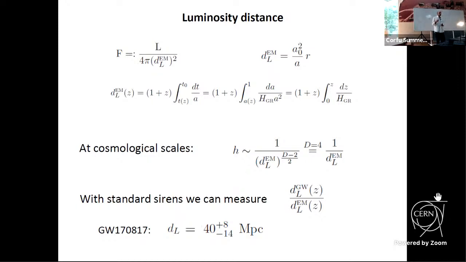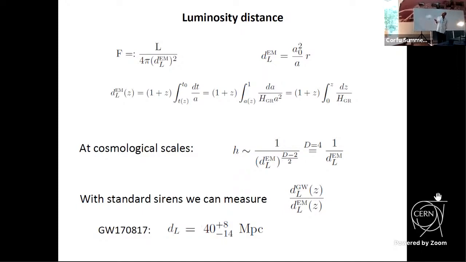So for a source of photons, let's put aside for a moment gravitational waves and just consider a source of light. The luminosity distance is defined by this formula, where F is the mechanical flux of light, and L is the power. And one can show just by some redshift hocus pocus, that you can find in, I found it only in two books. One by Maggiore, Gravitational Waves, and the other by Kolb and Turner, the last edition. Anyway, you find that the luminosity distance for a source of light is given by the moving distance divided by the scale factor.